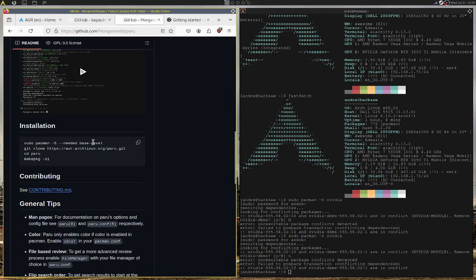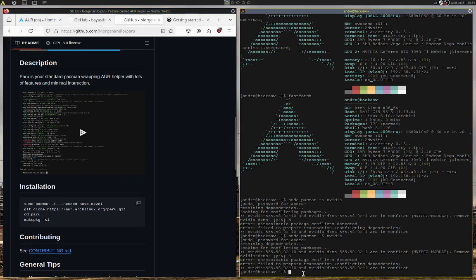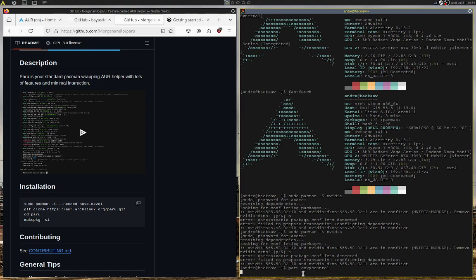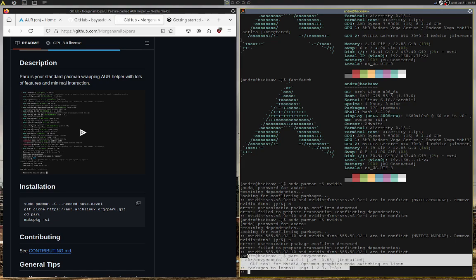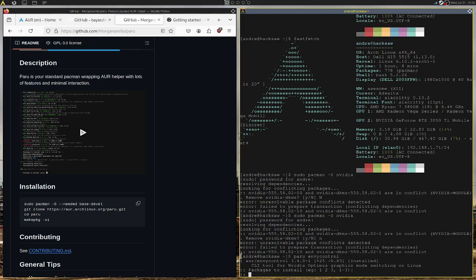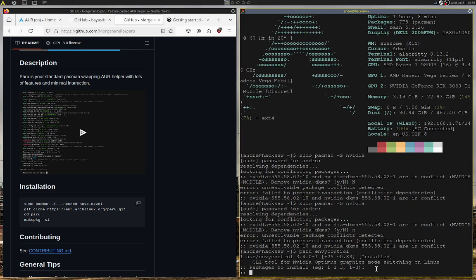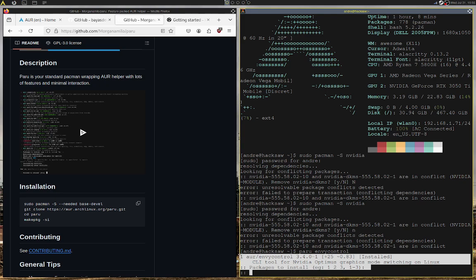So once you have paru installed, I'll show you what you're gonna do is you're gonna type in paru, and then you can just type in EnvyControl. You don't need to type in anything else. All right. So it's gonna show you down here these results. Let me make this bigger. So there's usually numbers here, and one is the EnvyControl tool, because there's only one option that comes up when you type in EnvyControl. So you're gonna hit one.